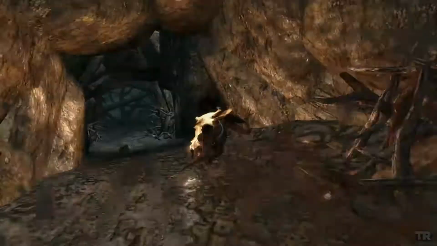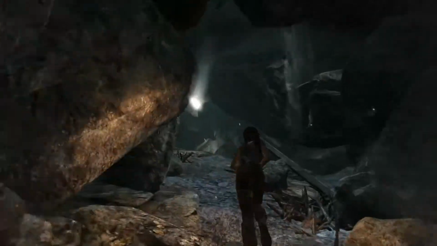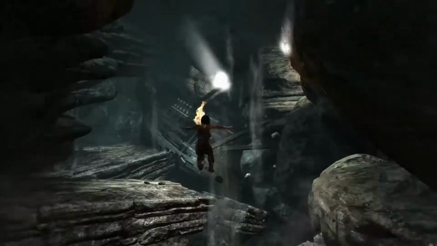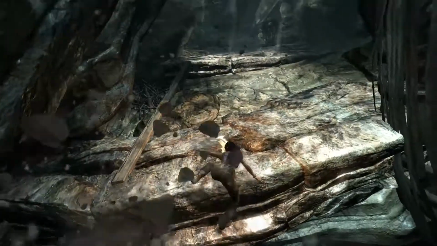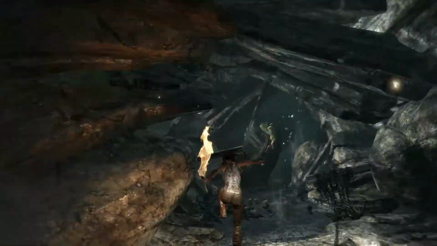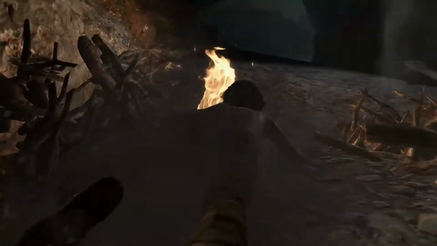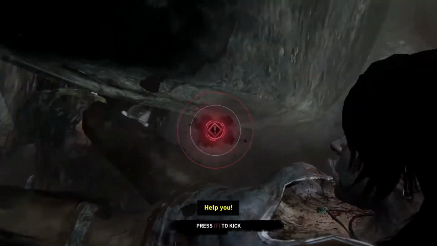Oh, and here we go. Oh, this sucks. Oh, those are spikes. Oh, God. It sucks being Lara. Oh, God. Jump! Who does this? How is the fire still lit? Crazy guy again! Help you! I died. Okay, let's try that again.